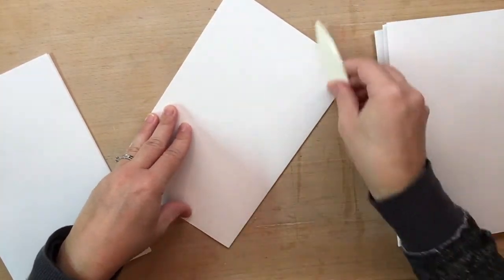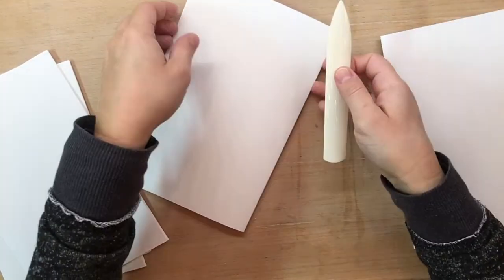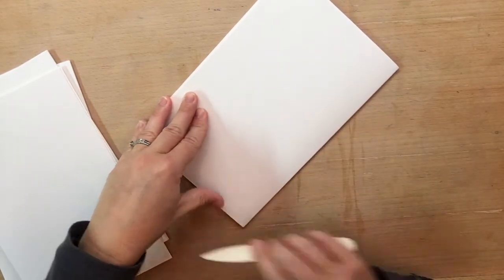I have not put the page creaser down yet, and so I'm just going through and making sure that they're really nice and crisp with that page creaser. And like I said, you could sew up to about 8 signatures into one book depending on how thick your spine is. I ended up sewing in 6 signatures into my sketchbook.